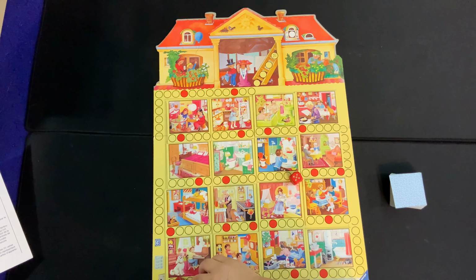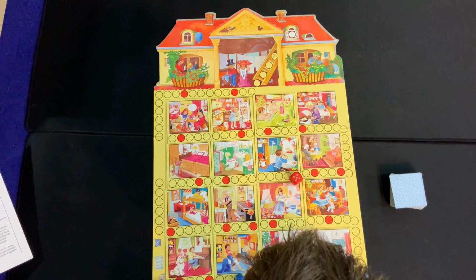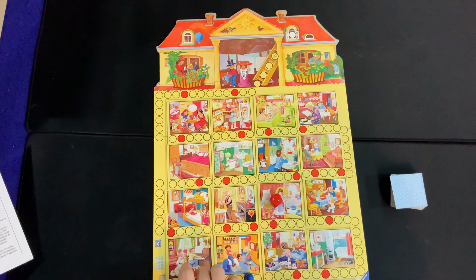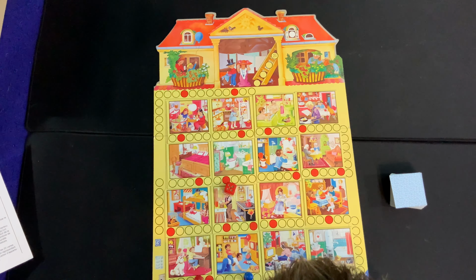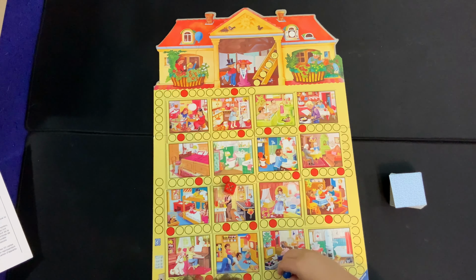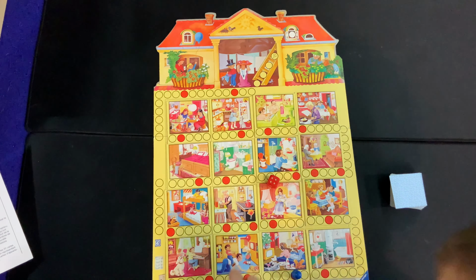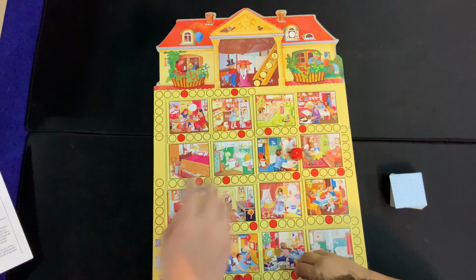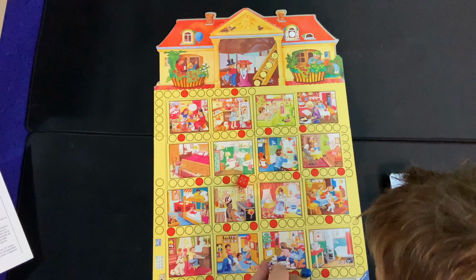One, two, three, four. You have a five. Yep. Two. One, two. Five. One. Two, three, four. Four. One, two, three, four. One. One. Five. One, two, three, four, five.